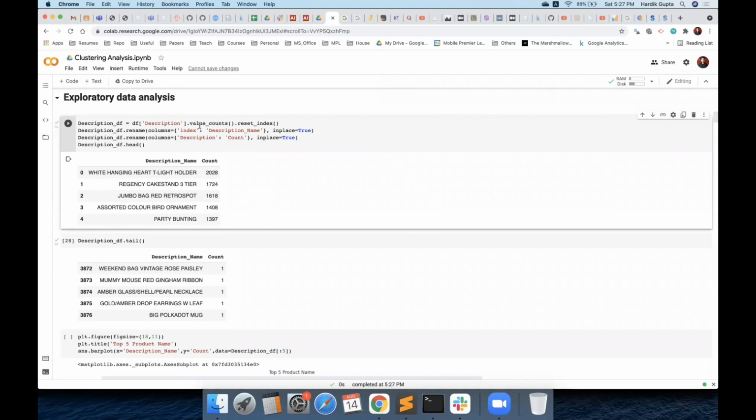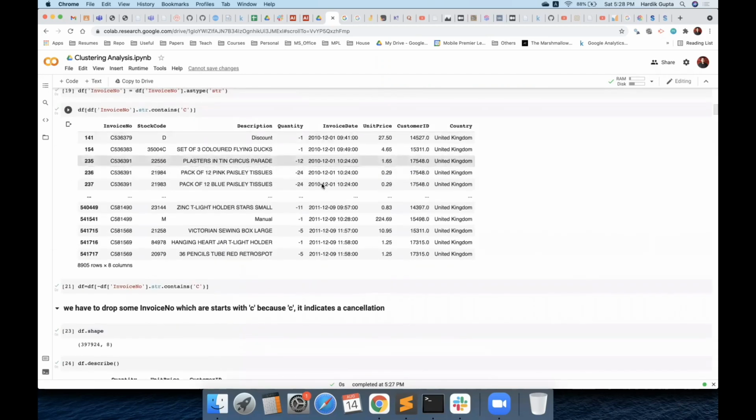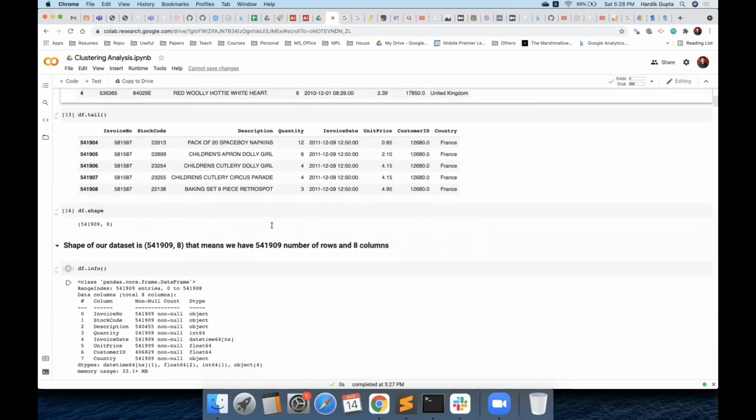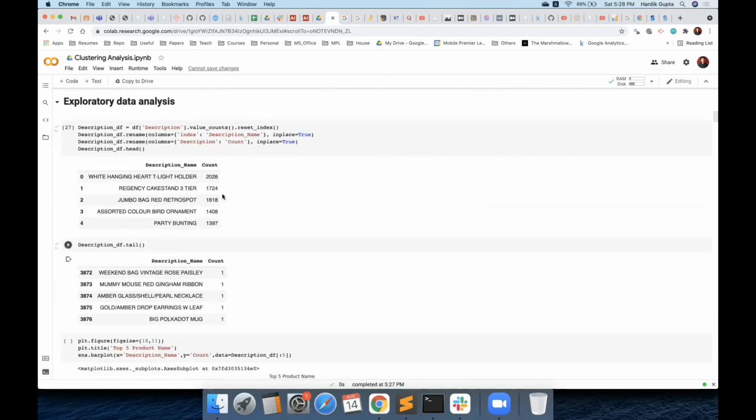So what exactly are we doing with the value counts I'm doing on the data set that I have? Counting the number of products sold. Yeah. So basically every row in my data set is talking about a particular transaction within which a particular product was sold for a particular quantity. Now I've done a value counts on this particular column. If more rows show me a particular description, what can I infer out of it? What can I infer about these five products?